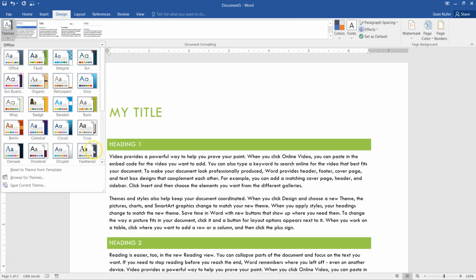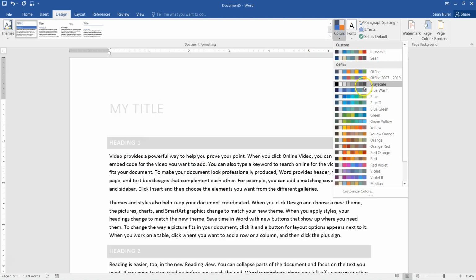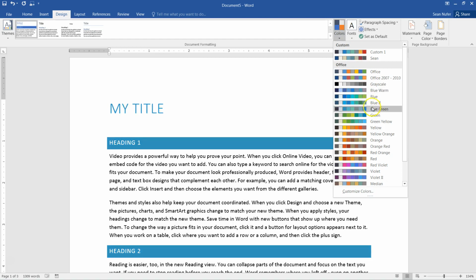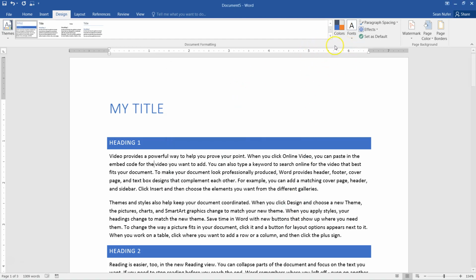So here are some themes, some various variations on the theme. Once I've chosen that, I can also change the colors. I can make this a grayscale, or maybe I'm old school, but I kind of like the old Office 2007 color scheme. I think that was a very good color scheme. But you can customize your own colors here: the various accents, the various text, backgrounds, and then you would just change the name to whichever name you would like. You can even adjust the color of text that the hyperlinks appear, both before they're clicked and after they're clicked. So you have a lot of options there.